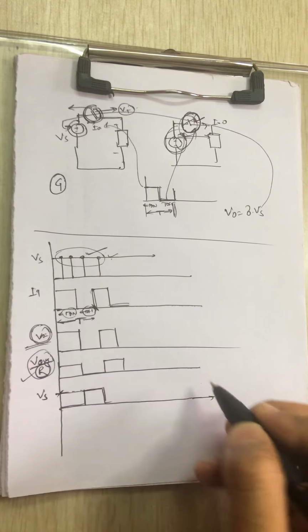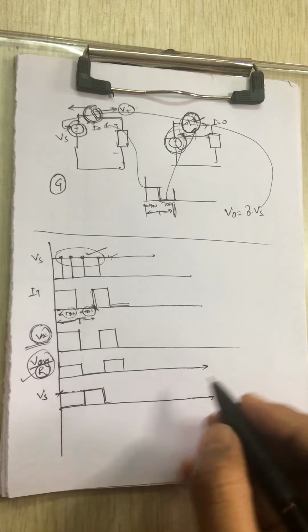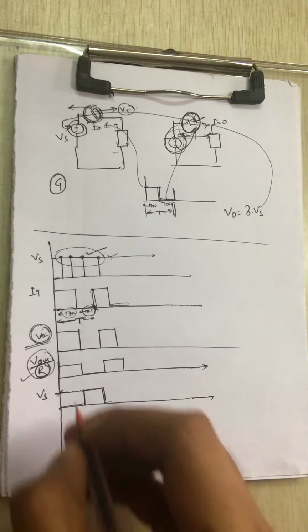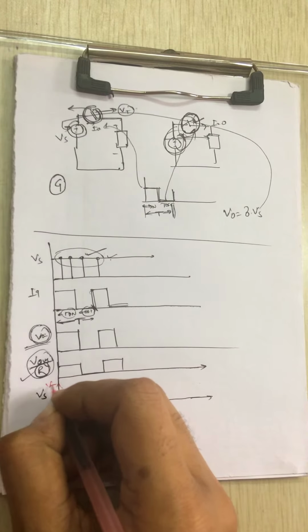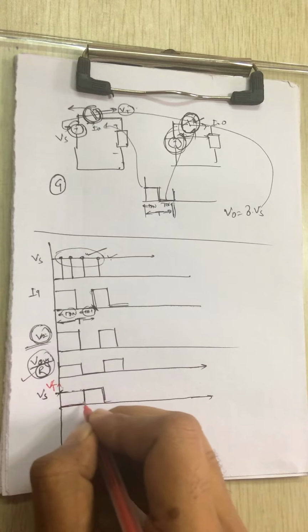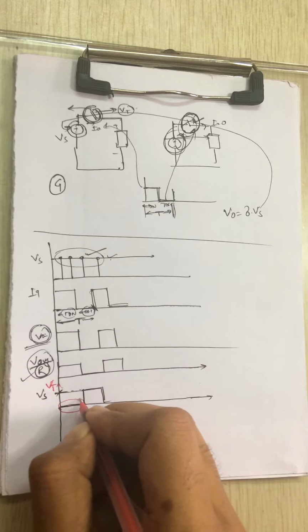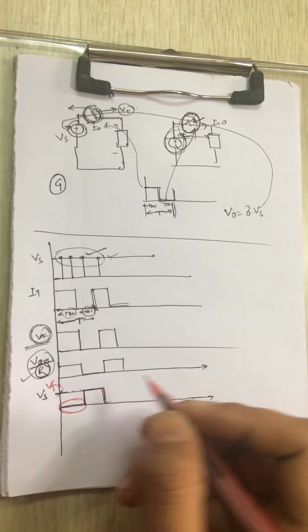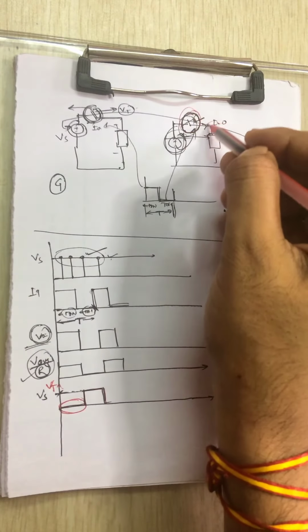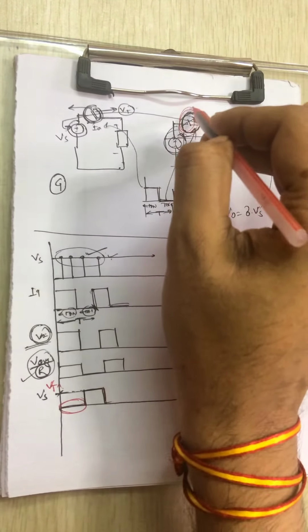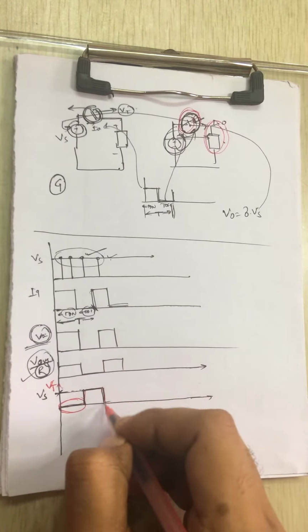Okay, so this is the thyristor voltage waveform, Vt. This is the off period, because at the other time the thyristor is on. If it is on, there will be zero voltage across it. So when it is off, the whole voltage will be blocked by this switch because the current over here is 0. If the current becomes 0, the whole voltage will be blocked by this switch. So that's why you are getting this much.